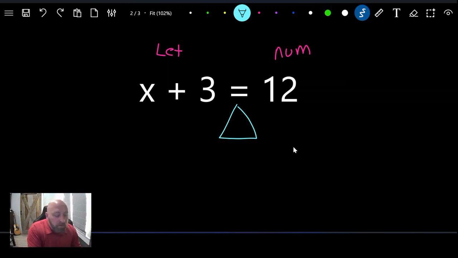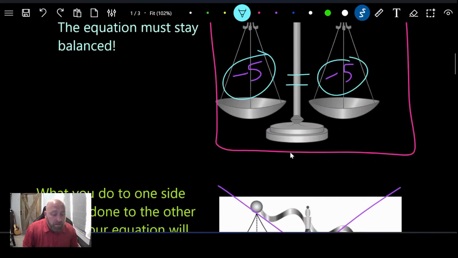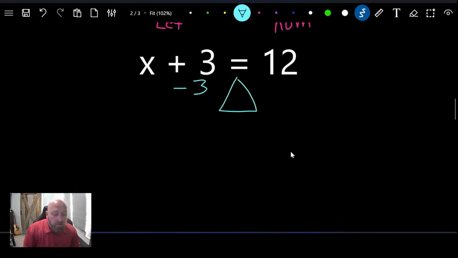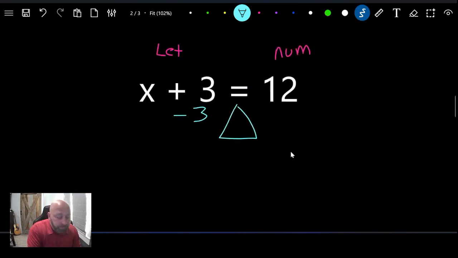So the way that we do that is we say, okay, I'm going to subtract 3. So if I have 3 and I subtract 3, then this cancels out and I get 0 pencils in that hand. Well, that's what I'm looking for. I want to get 0 because I want x to be all by itself. I want to get rid of this. But if we look back up here at the balance, if we did it to one side, we must also do it to the other side.